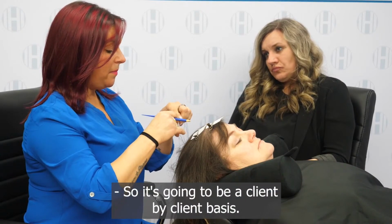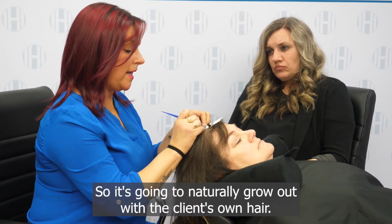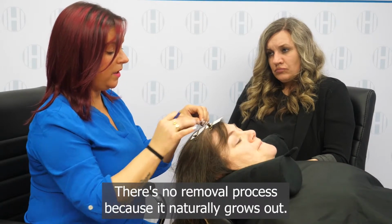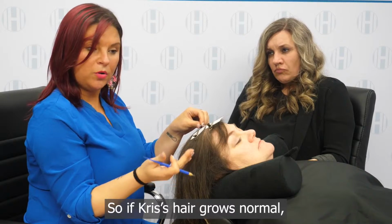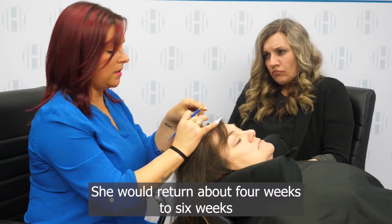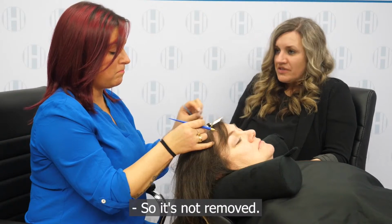So it's going to be a client-by-client basis. It's typically 4 to 6 weeks. That's like your regular growth cycle, so it's going to naturally grow out with the client's own hair. There's no removal process because it naturally grows out. So if Chris's hair grows normal, about half an inch a month-ish, she would return about 4 to 6 weeks to get an additional hair add or a fill of her MicroPoint links. So it's not removed?